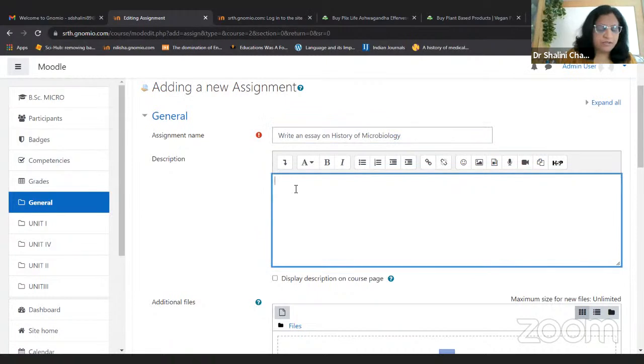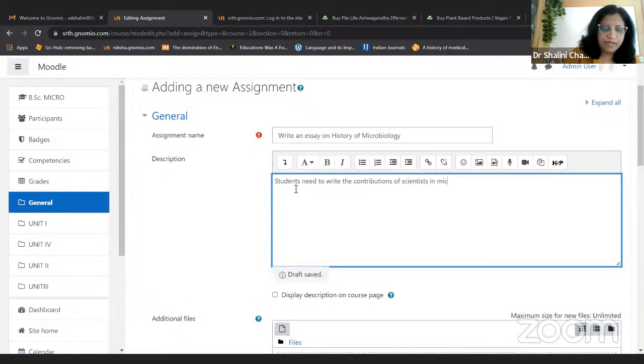Description: students need to write the contributions of scientists in microbiology.